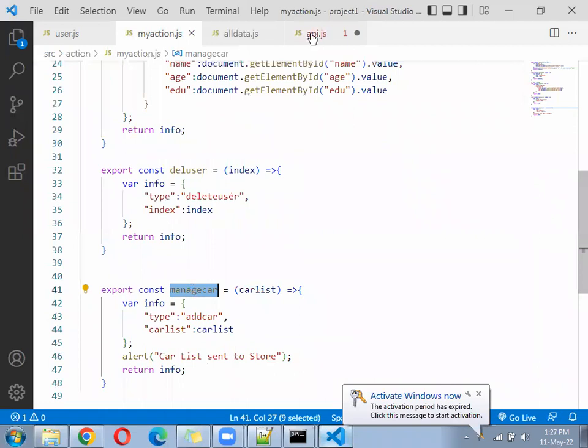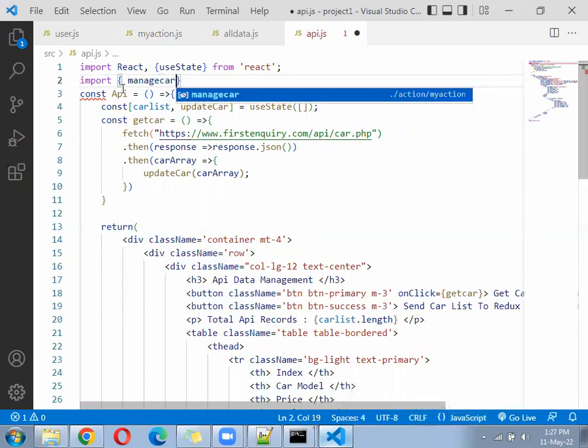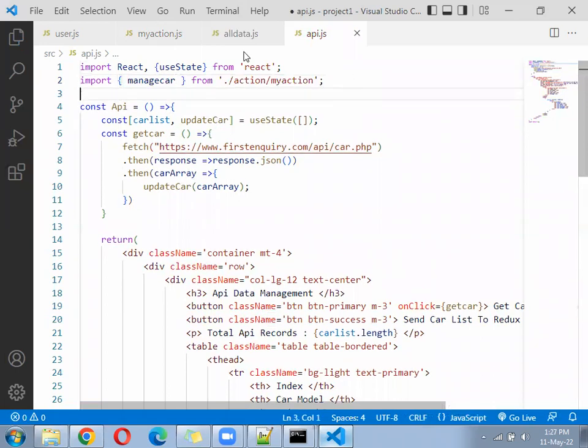Import manage car from action of myaction.js.